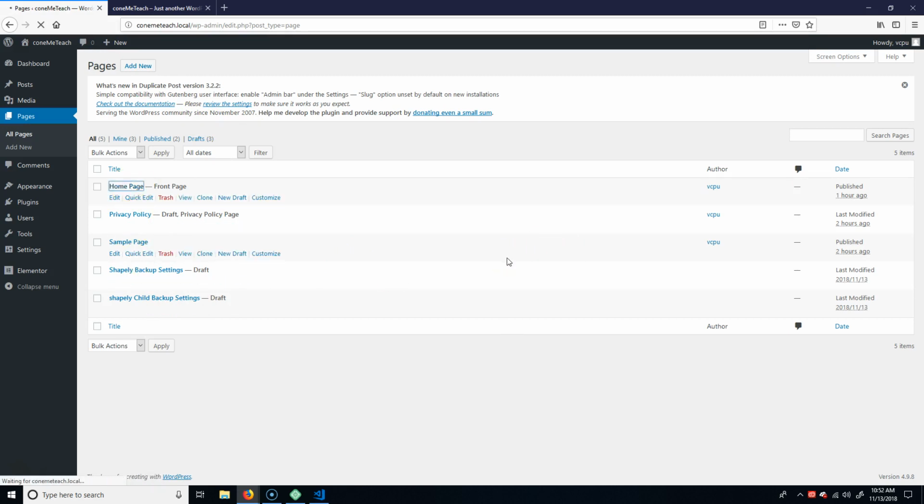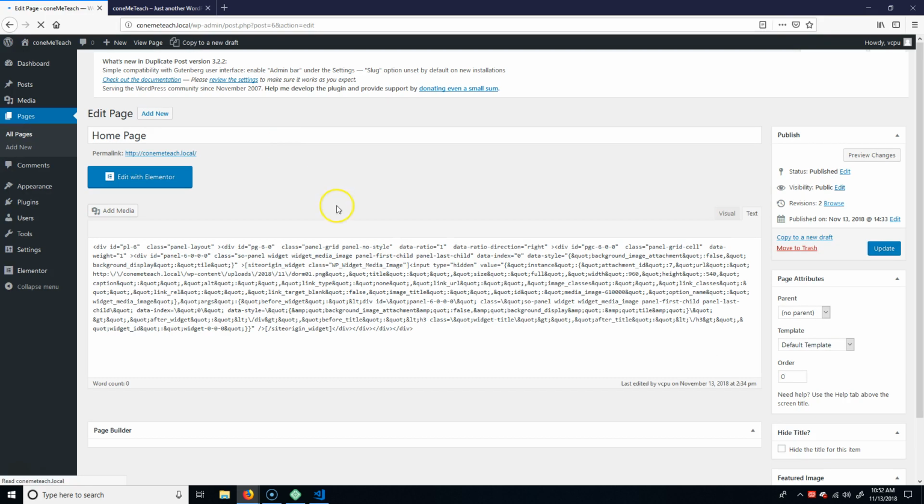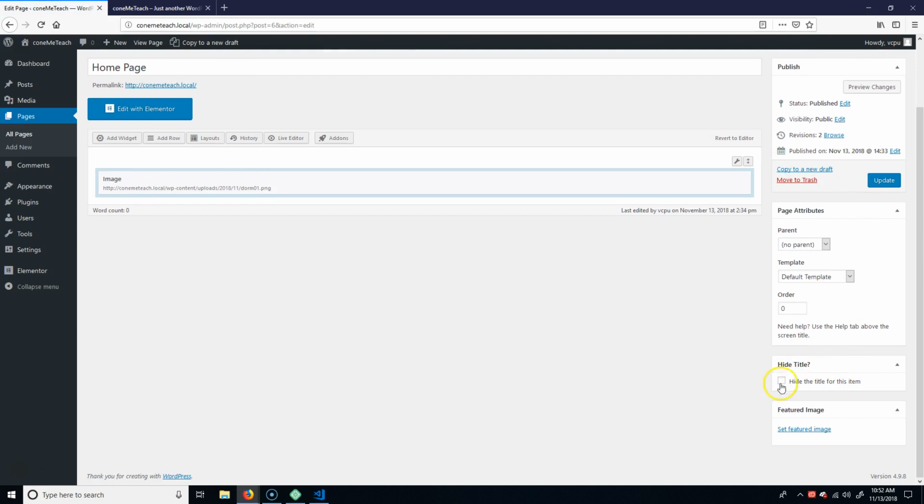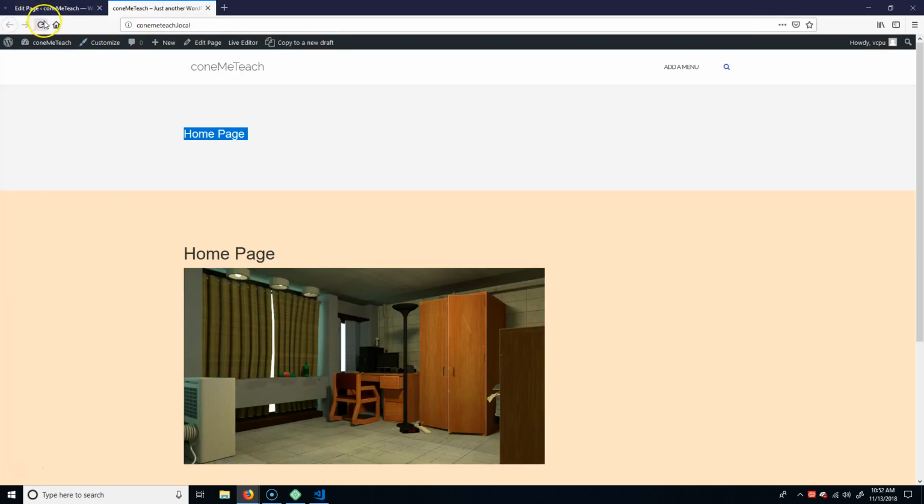And if you remember, there was a plugin that we installed that said remove header or remove title. We're just going to turn that on, and that will remove home page from there. So if you look down here, we had hide title. If I click on that and update, and go over here to the creme fraiche, it should remove the title.